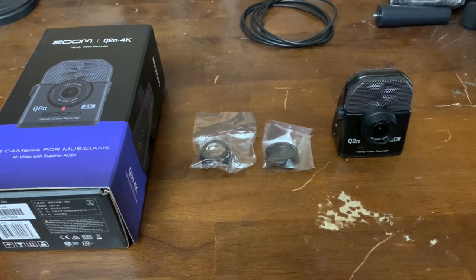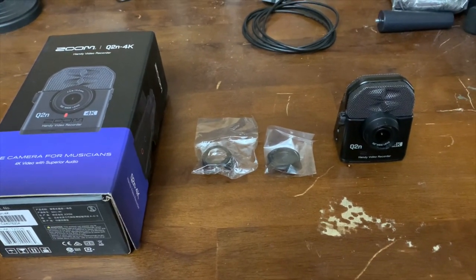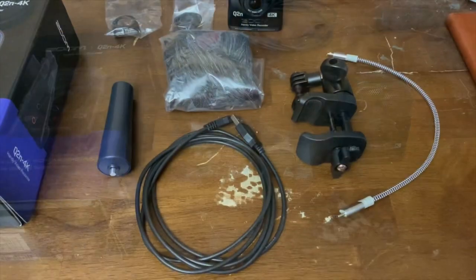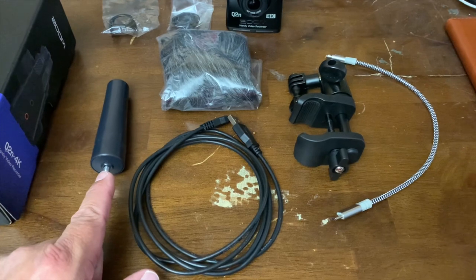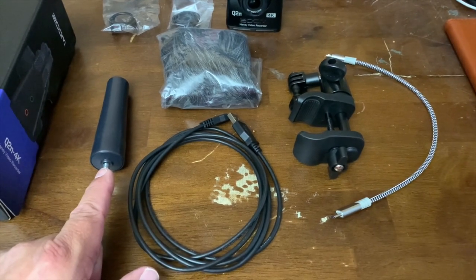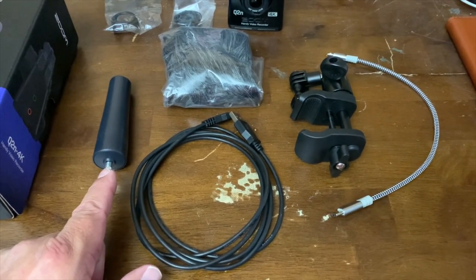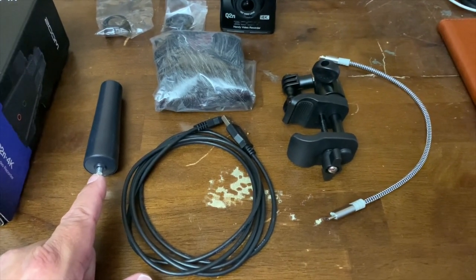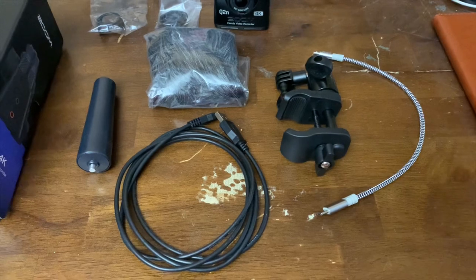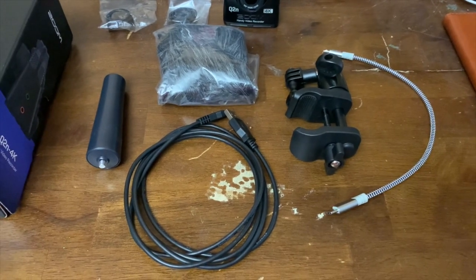And I also have some other accessories that I purchased for it. I've purchased a microphone mount. If I'm on a job somewhere and I need or want to use the camera and I don't have any other mounting mechanism, I can screw it onto that and put it in a microphone stand.